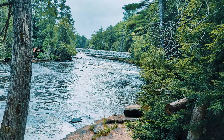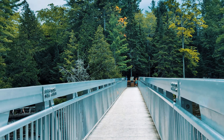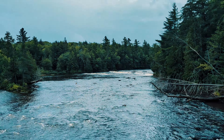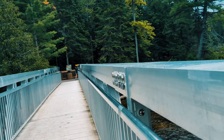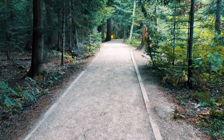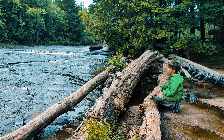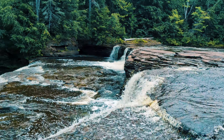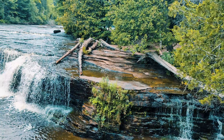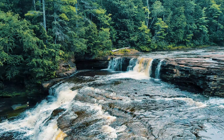The lower falls consists of a series of five smaller waterfalls that cascade around a central island. The bridge to the island at the lower falls at Taquamanon Falls State Park is relatively new — it was constructed to provide easier access to the island, allowing visitors to explore the falls without needing to rent a rowboat. The lower falls are not as tall as the upper falls, but they are equally beautiful, if not more beautiful. The water flows gently over the rocks, creating a series of picturesque cascades.